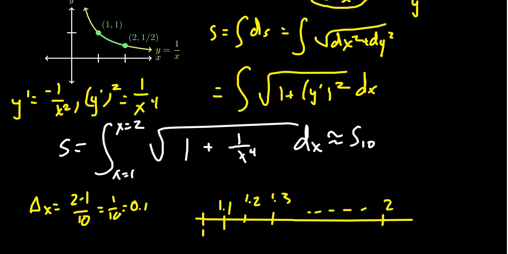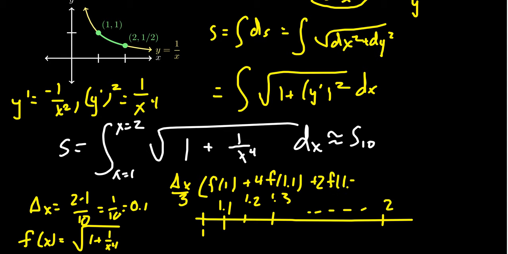We then have to take Δx which is 1/10 over 3 times 1 times f(1). And of course when I say f right here we have to be careful what we're talking about. In this context the function f would be the square root of 1 + 1/x⁴. So we'd be taking f(1) with this function in mind, then we'd be taking 4 times f(1.1) + 2 times f(1.2), etc.